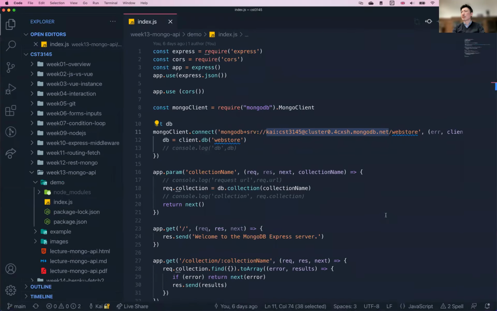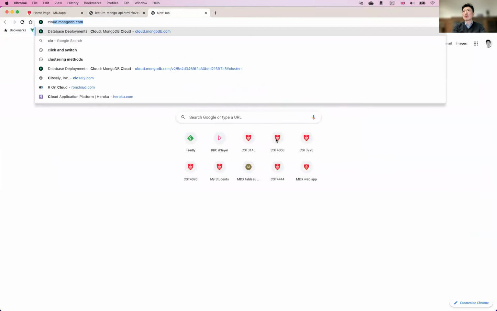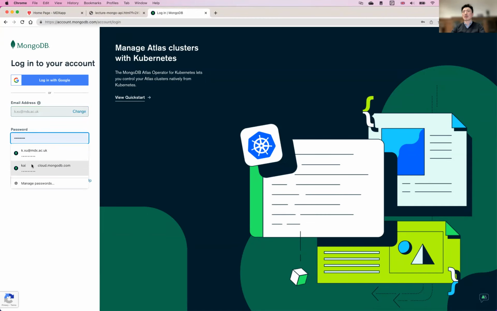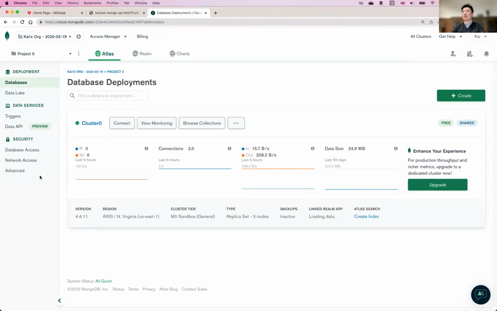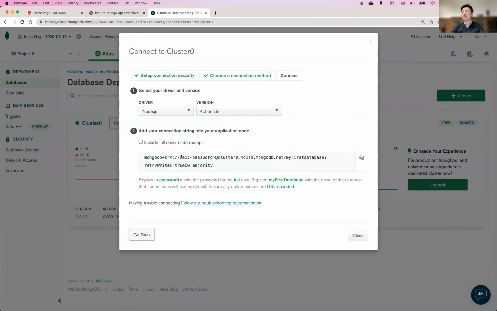So if I go to MongoDB and log in, you choose Connect and then connect to applications, and you would view something like this.